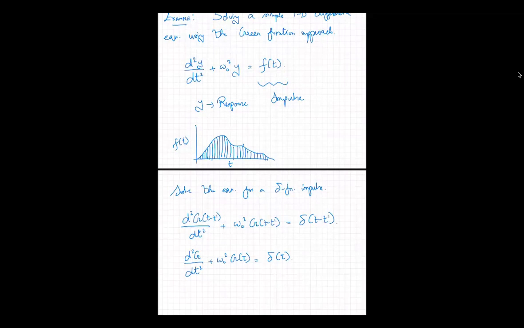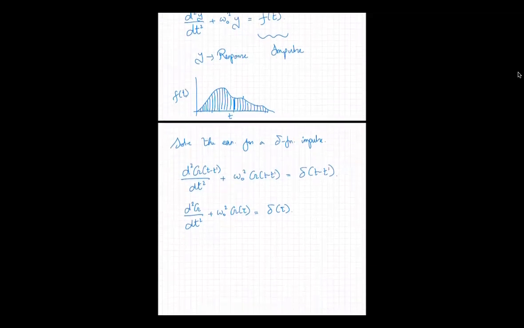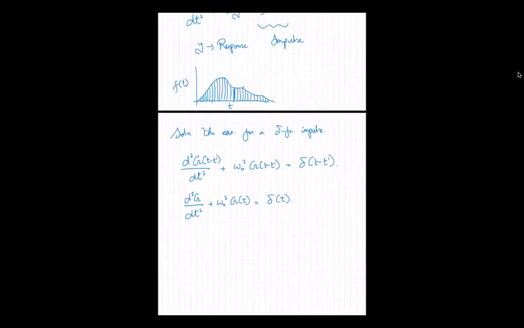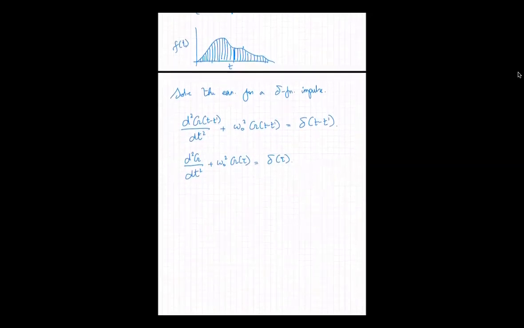f of t. Now, this is not really hard to see because if I understand the response at one single interval of time t, then the total response is basically an integral of this, right? Because I can piece up this f of t as a series of delta function impulses, right? From 0 to t or minus infinity to infinity or whatever it is, for however much time the impulse acts. So if I know g, I know y.